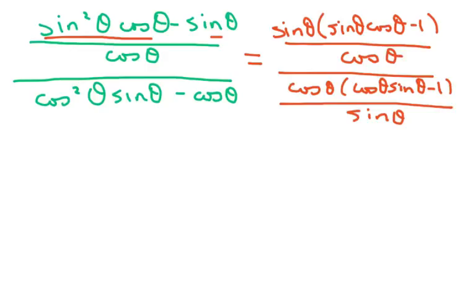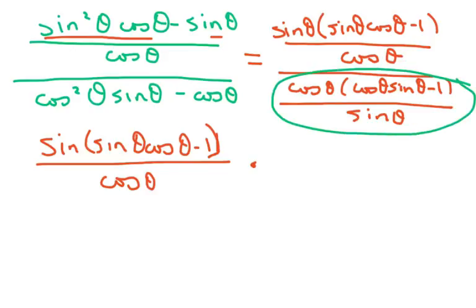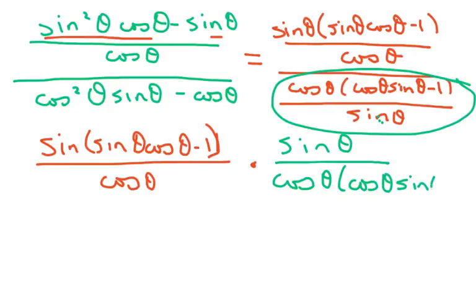Now, if you remember with rationals from Algebra 2, when you're dividing this, it's just like multiplying these two. I'll just write it out. So when you're dividing, what you're really doing is writing it as sine of theta cosine of theta minus 1. So you just write your numerator part, and then we're going to multiply. When you multiply, instead of divide, we're going to flip this. Okay, so this goes on the top. So we're going to write sine of theta over cosine of theta times cosine of theta sine of theta minus 1.